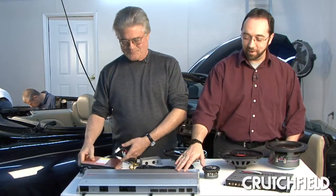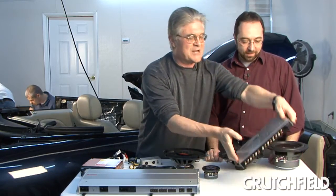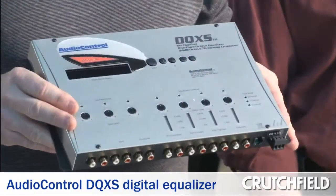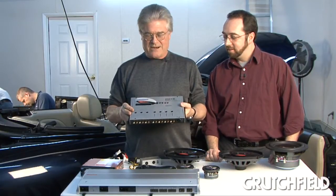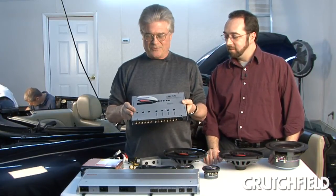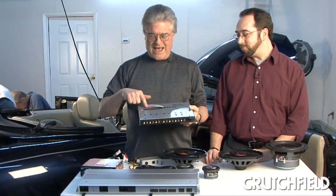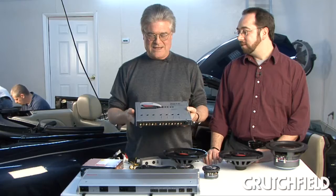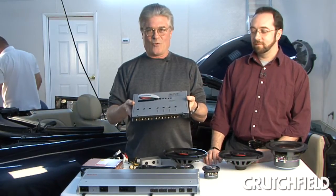Well, I don't think you're going to hurt this Boston Acoustics amp. But first, before we go to the Boston amplifier, we're going to this Audio Control unit here — the DQ XS. It's a digital EQ. It looks pretty simple, but it's got awesome equalization capability. It can do a lot. These controls access this little screen here, and they're all multi-function controls, so you can really zero in on getting the sound right for your car.